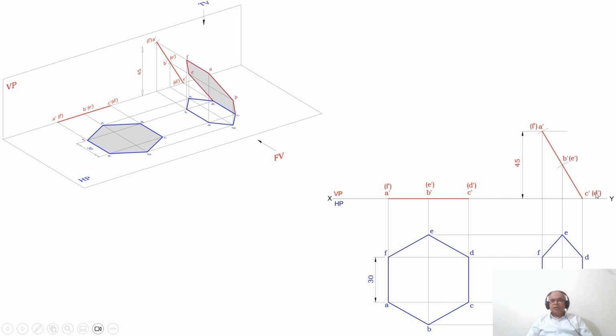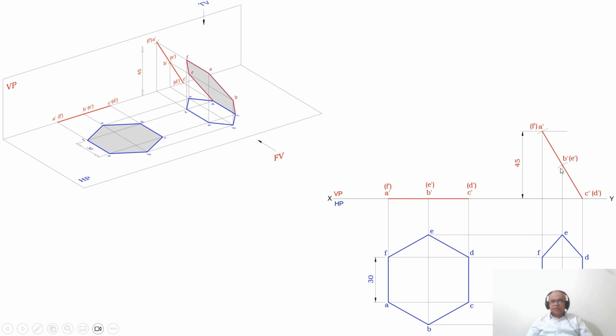And similarly, you mark this point as D dash in bracket, A dash in bracket and F dash in bracket. Then to write the top view, draw a vertical projector from A dash and F dash to the top view and draw a horizontal projector from A and F. These two lines will intersect at these two points, and you mark those two points as A and F.